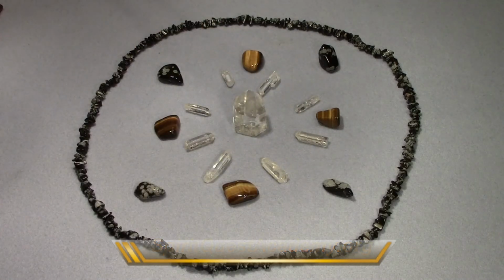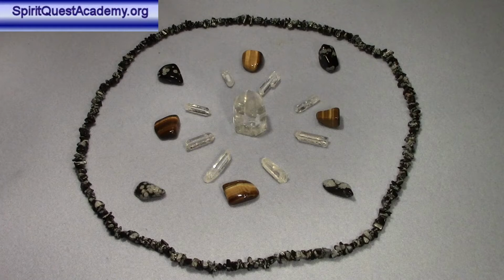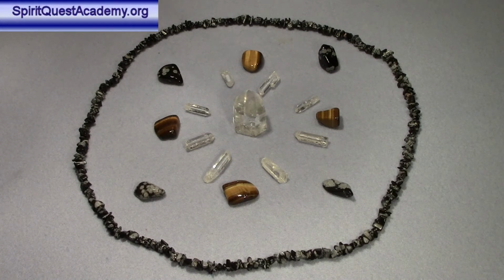The snowflake obsidian rope creates a boundary, a very grounding divided line, so that within my crystal grid, my energies have an amplitude of 100 times, 1,000 times, and more, 1,000,000 times, amping up my intentions to bring in the spiritual information, the psychic information, the practical information into my mind, to allow me to see clearly and move forward with the things that allow me progress in my personal life.